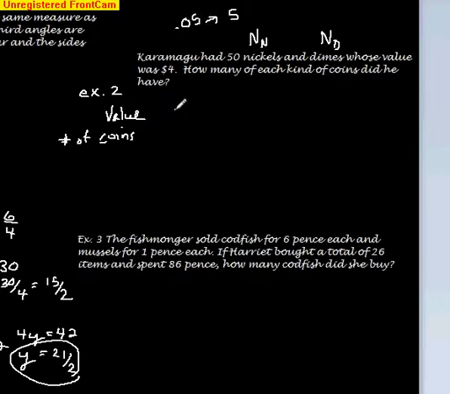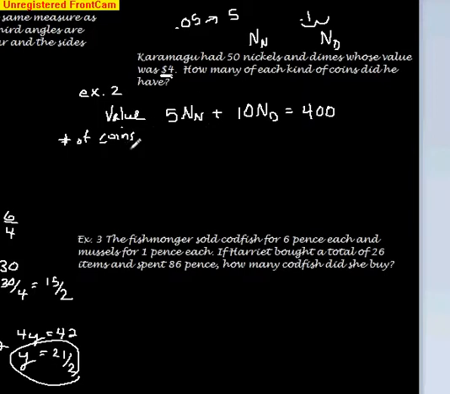So we have 5 times the number of nickels, and we know dimes are 10. It would be 0.1, but we're going to move our decimal point over 2. So we're going to have 10 times the number of dimes. This is all dealing with the value. So that equals the value of $4. And since we moved our decimal point over 2 for these, we're going to move it over 2 for the $4. I want to say 400. That's our value equation. It's having to do with how much money.